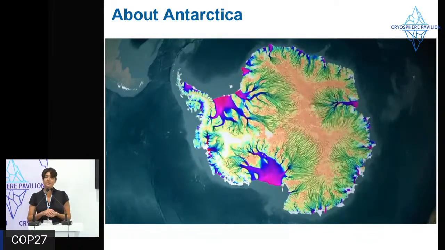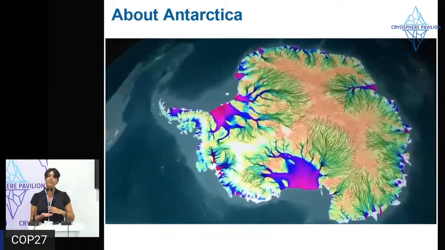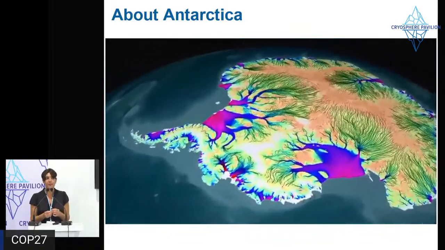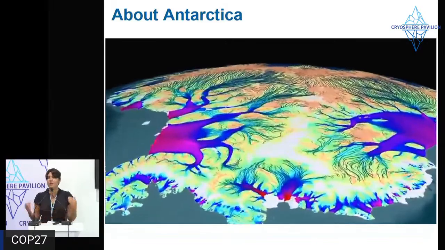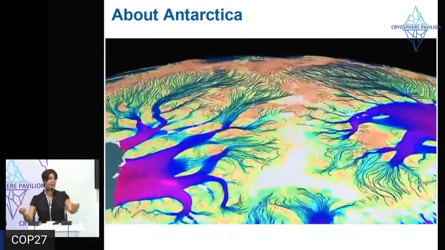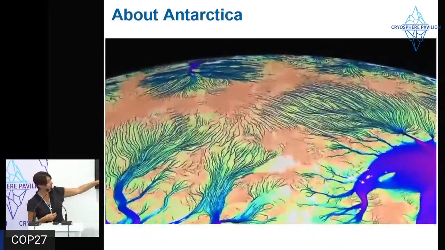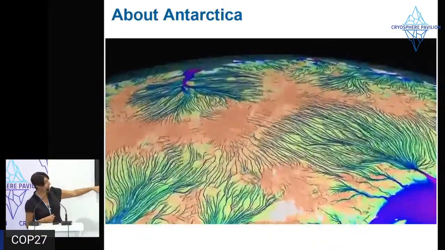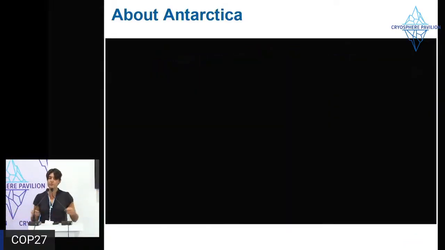On the continent, the ice is flowing on the bedrock, so it has a lot of friction at the base, and that's why the flow of ice is a few centimeters per year, so it's quite slow. If we stay on the ice sheet, we barely see it advancing. But when we arrive at the coast, you see all those magenta colors, you see the stream lines here, which show that the ice flow is accelerating because of slopes and also because, when arriving at the ocean, there is no friction anymore. It's water. So the velocity accelerates up to a few kilometers per year.